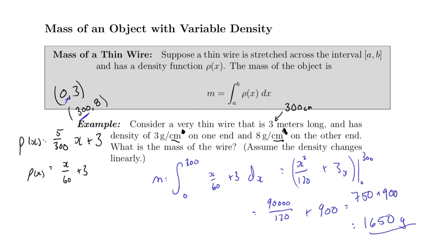We had to know that the density was changing linearly for us to be able to find this density function, so maybe we'll get some information about how our density is changing and enough points that we can build a function that'll do it. Or maybe we'll just be given a density function. Once we have a density function, though, and we know how density changes, we can integrate that across an interval to find the mass of an object, which works out pretty well.